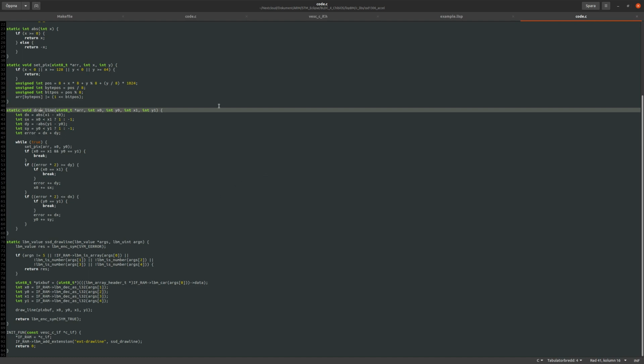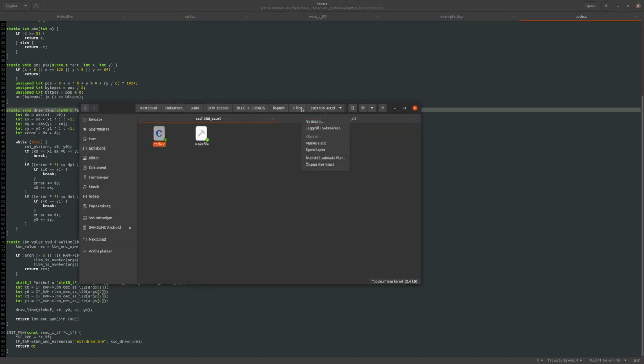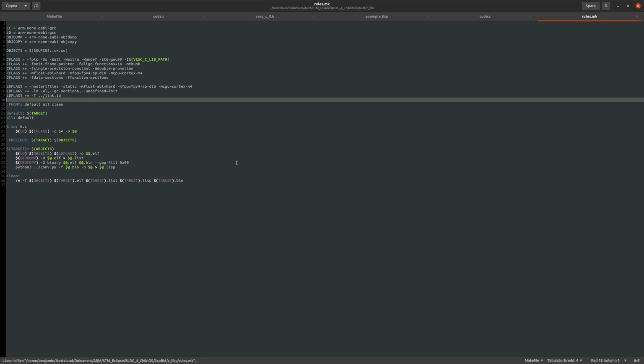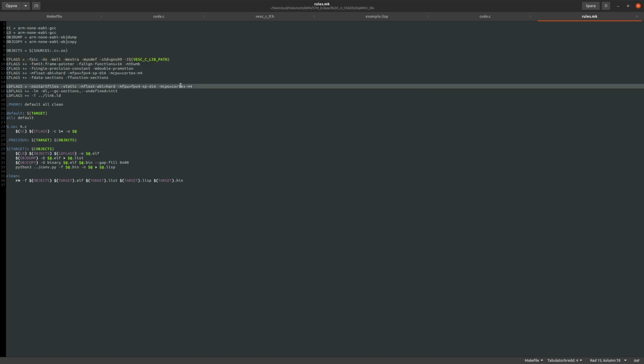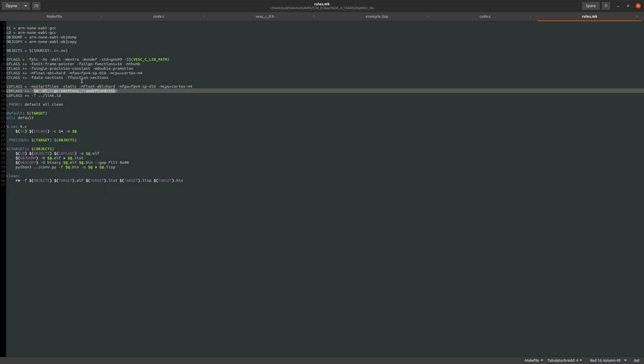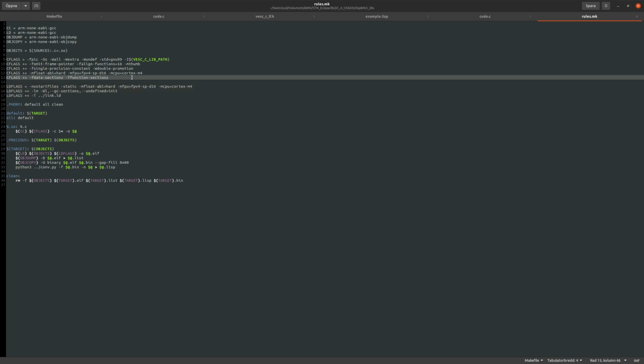And if we look at, let's see, the rules.mk file, you can see some of those things, and it's not super many flags. I mean, this one was the main flag to make it position independent, but then also with the linking to get it to work with all the standard libraries and everything, then I also had to add some other things, and also these here together with these were quite important, especially if you use the standard libraries to strip out all the functions that they're not using.